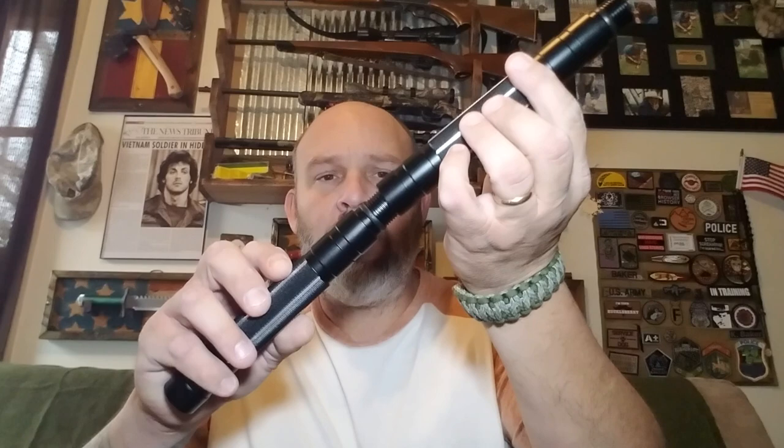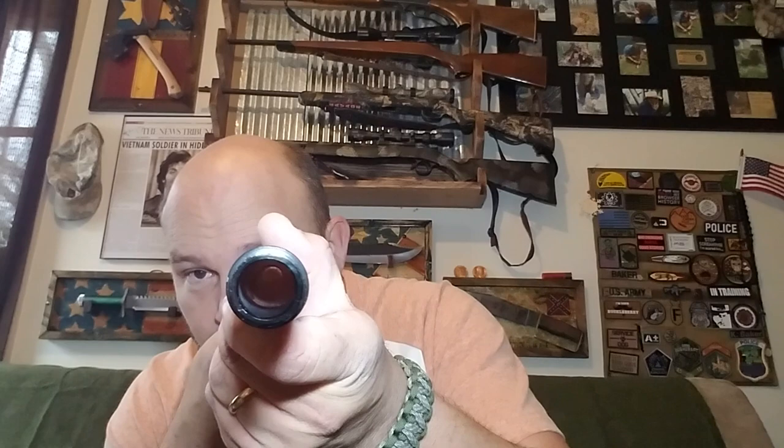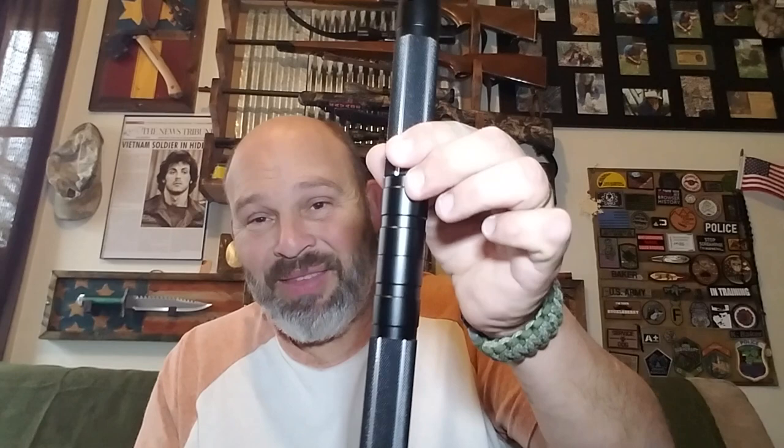The tubes are threaded with a big gasket right in here — waterproof — and they thread together just like so. The construction of this thing is pretty heavy duty. I was impressed, because you never know what you're going to get. These two pieces together are still hollow, but they're really heavy. It's CNC machined aluminum. You get five of these tubes with the $79.99 version, and they just fit together however you want.